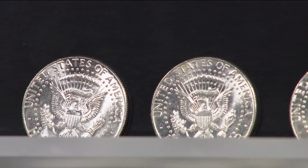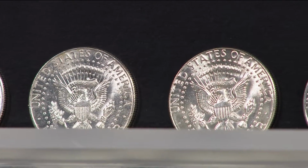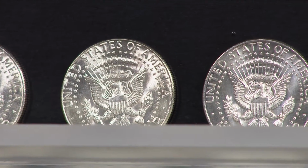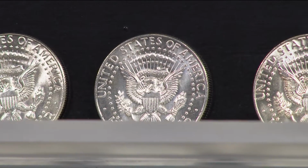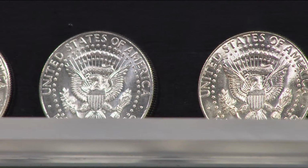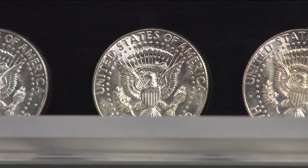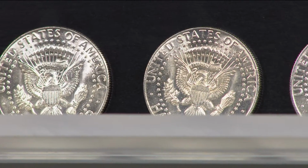Look, if you were at a garage sale, and silver just sounds different, right? Well, yeah, sure. That's why they make bells out of it. There was a day where you used to listen to that in your pocket. I'd jingle my change in my pocket, and you could tell if there was a silver coin. Of course, those days are long gone. But listen to that. Oh, look at those shots right there. Those are spectacular. You have the seal of the President of the United States on the reverse of that coin, and every single one of these is stunning, brilliant, uncirculated.